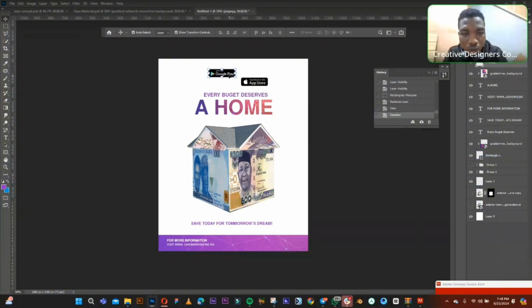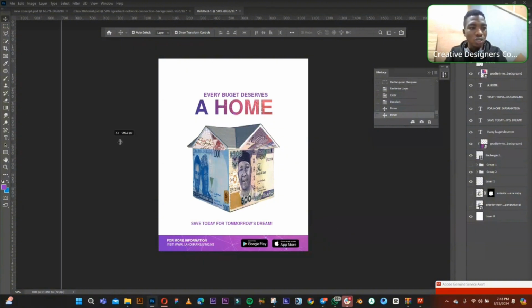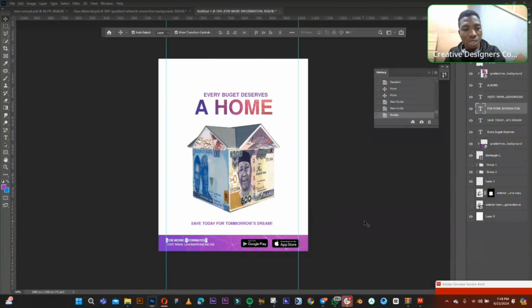Yeah, so you can actually now bring this and position it here. See that our design is actually getting complete right now. Whenever you are designing, please always use your grid. I learned that the hard way. I used to think my eyes were good enough to see things until I sent designs to clients and they would be viewing it from a bigger screen. And me that I'm working on it, I won't see those alignment errors. They'll just be seeing it and complaining about my work. Yeah, so you see that our designs are coming into shape like this.